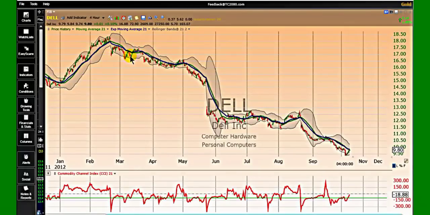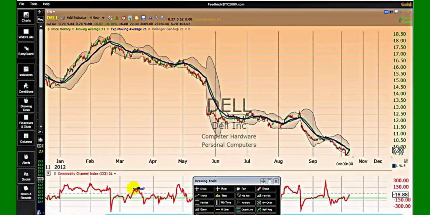Now the price, for one reason or another, went to retest the upper Bollinger Band at 21, because my setting for my CCI is 21. The moving average 20 or 21 is an excellent tool to determine the intermediate trend that is taking place. That's why I choose 21 here. So here was a high probability trend on the 4-hour chart. The moving average was sloping down for a long time, telling me the bearish momentum is increasing. The CCI now is overbought.